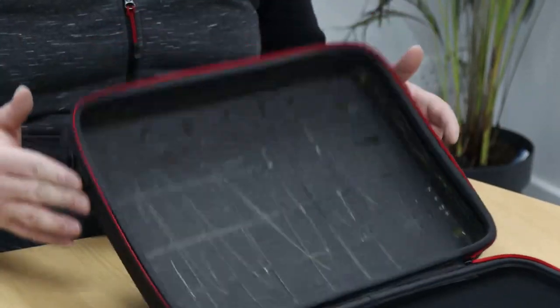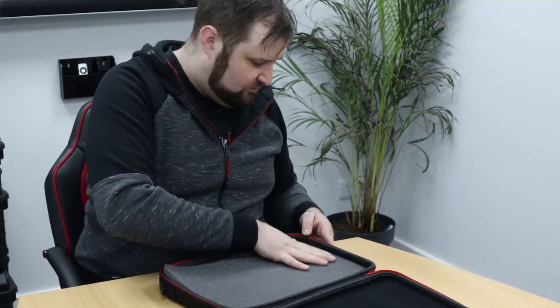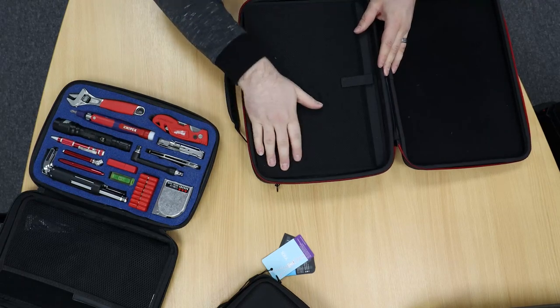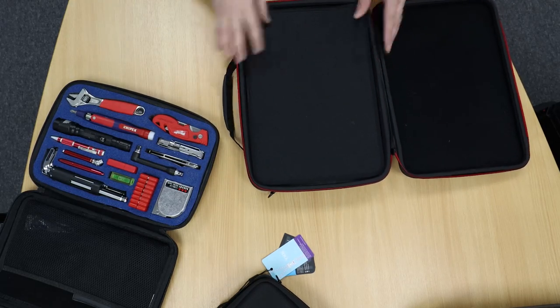A piece of Shadow Foam Original in grey — around six or seven pounds from our website — with radiused corners drops straight into the case, giving us a ready-to-go compact tool case. Better than that, it also comes with a panel similar to the 13-inch model, which we can sit on top to create a second layer. As this is a deeper case, we can fit two layers of tools in here and really go for the most efficient and useful toolkit possible.